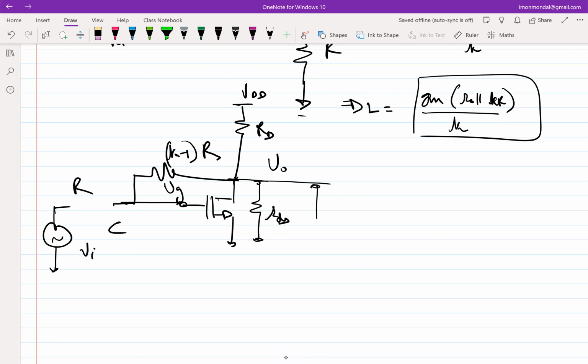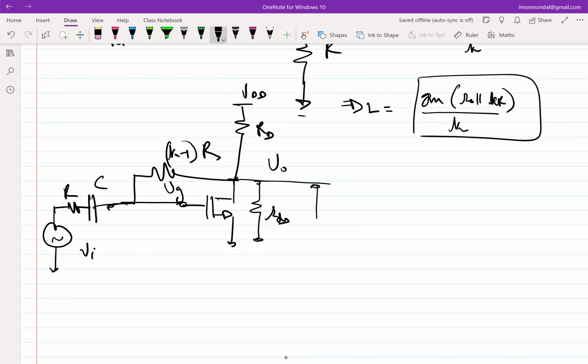So this is in saturation, right? But I want to apply the input through an R at that node, and I don't want to hamper the saturation condition, which means whatever VGQ is here, all I need to do is put a battery of VGQ. Then the input doesn't load that voltage. Correct? Now, instead of a battery, I can put a large capacitor. So this is a popular configuration.